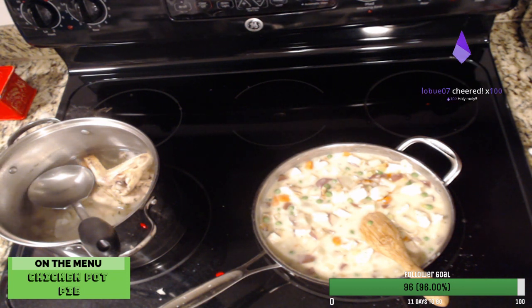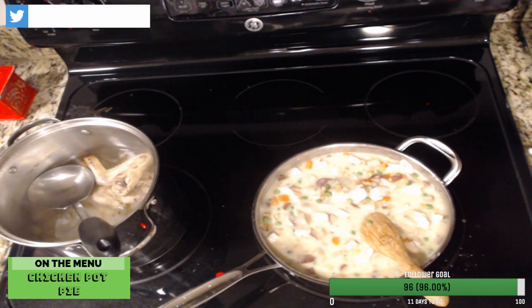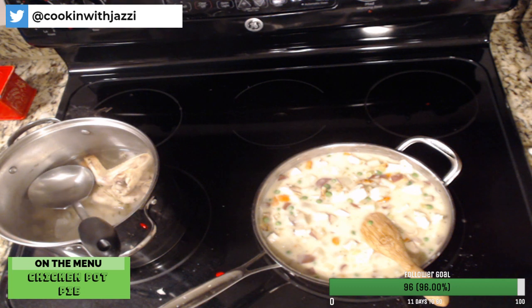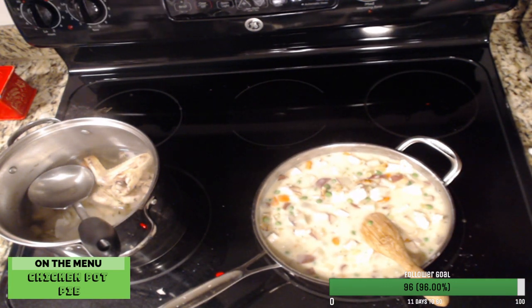Yes, I did pre-cook the potatoes. 100 bits, holy moly, thank you, Michael. We pre-cooked them just till they were tender, not mushy, because we're just really heating this through now, so it wouldn't have enough time to cook in there. If you made it in the pie form, it would have enough time, because you have to wait for the pie crust to cook. I don't know, are potatoes a normal thing in chicken pot pie? I always put it in mine, but I have no idea if it's a standard ingredient.